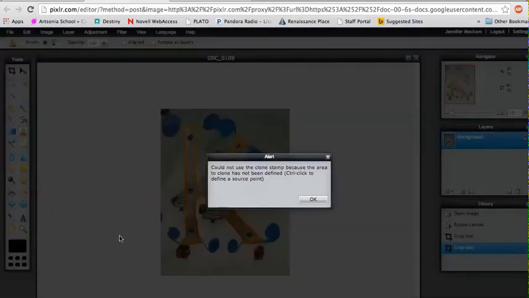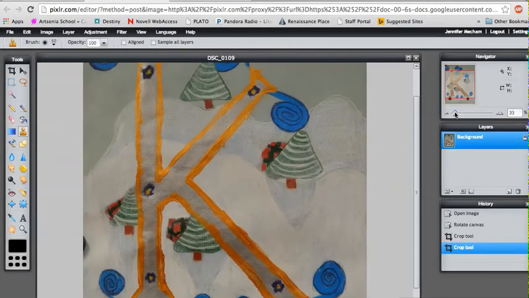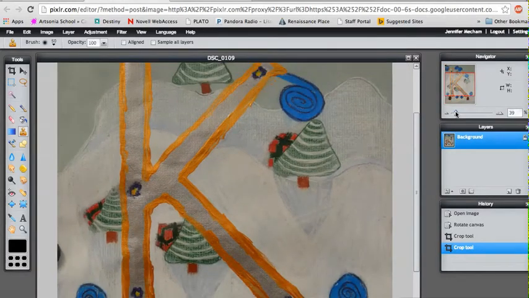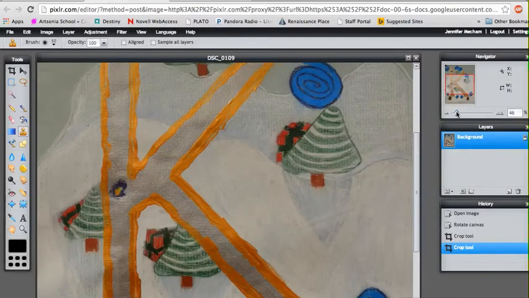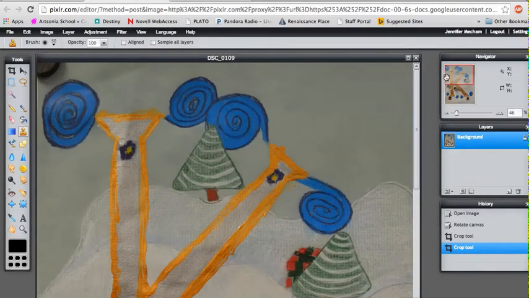The other thing that is really helpful, okay, we haven't selected our clone area, is over here on this side of the screen on the right, we can zoom in on our object, and so I'm going to go ahead and do that because when I'm cloning and using that clone stamp tool, it's important that I have a bigger image to work with. The other thing is I can move around this little red box in the navigation screen so that I can get closer and right up close to where I want to work.